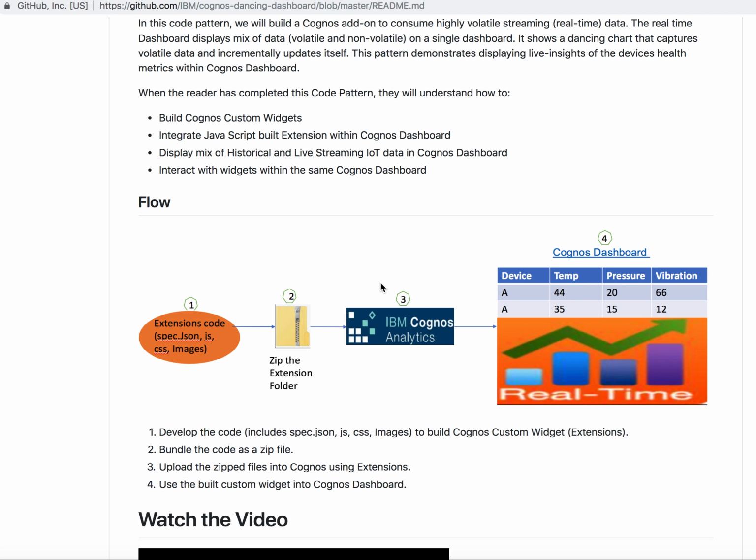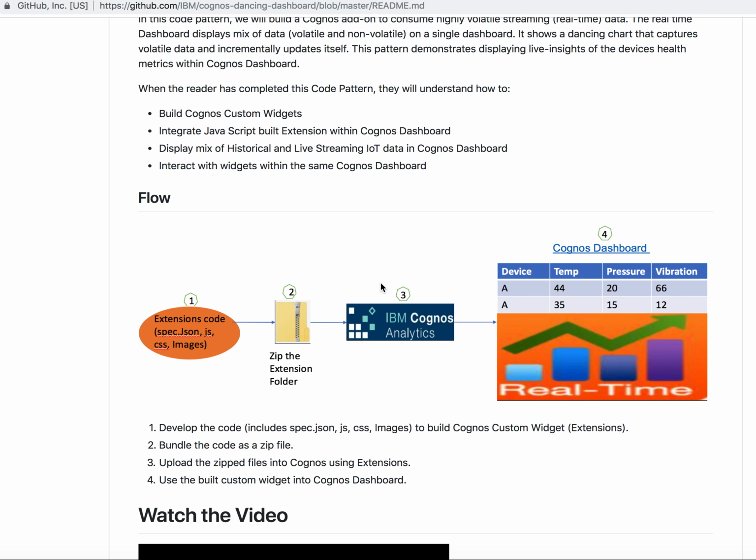In this code pattern, we will build a Cognos add-on to consume highly volatile streaming data, or real-time data. The real-time dashboards or charts display a mix of volatile and non-volatile data within the same dashboard.